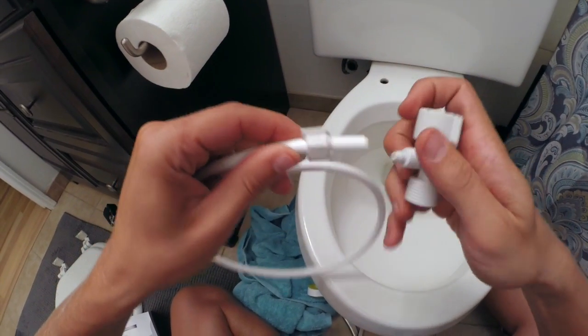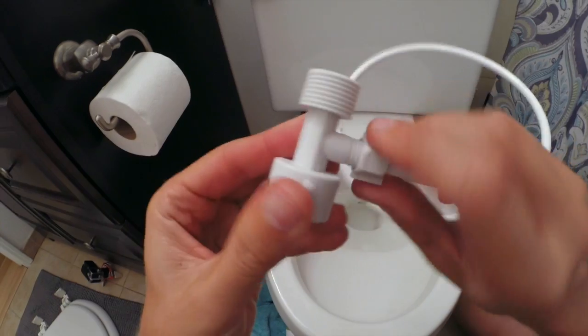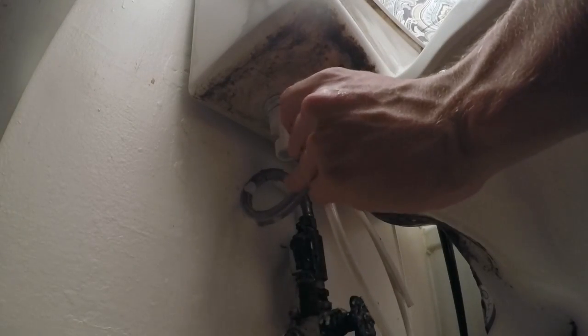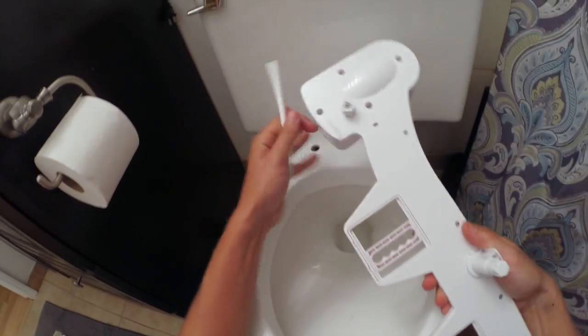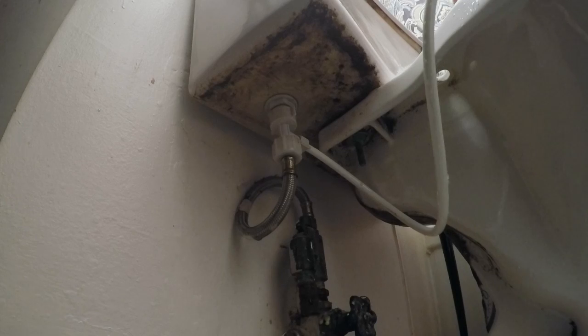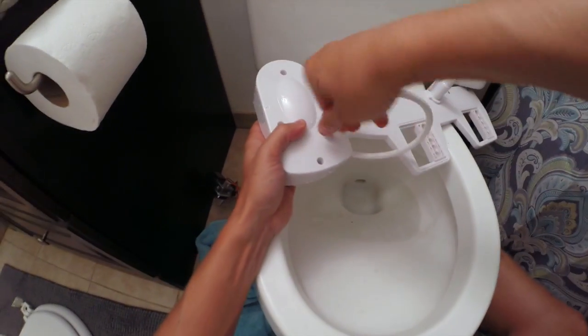Put that little cap, thread it through, and push it on — it'll take a little bit of work. Then push the bolt right through, and that's what seals it and keeps it tight. These need to be tight to seal, but if you over-tighten them they'll crack or pop. Screw this on to where the water hose was before — everything basically goes back to where it was. This is just a little in-between piece to catch some of the water for the bidet. Grab the hose you just plugged in at the bottom, take that piece off, thread it through the hose, shove it on, push it down, and screw it.